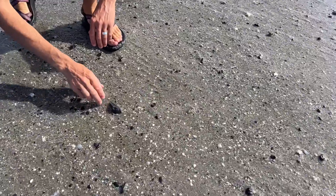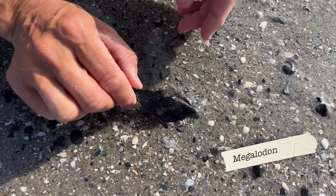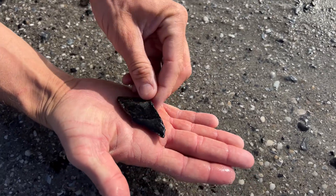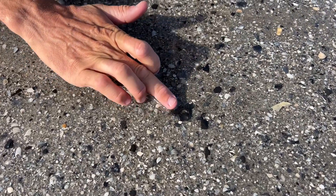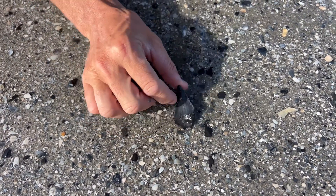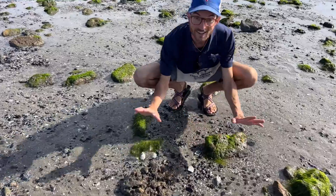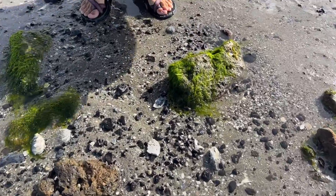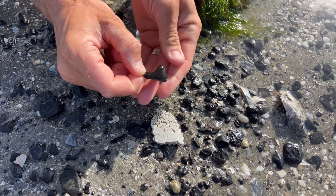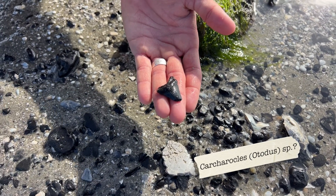Here's something pretty cool — we got half of the corner of a root from a Megalodon. That sucker would have easily been about four inches long minimum. It's always fun to uncover these and see if the whole blade is sticking down into the sand. Look at that gorgeous blade — most likely from a chubutensis or an angustadens. We've got another just sitting right out in the open here: a beautiful little juvenile tooth from the Megalodon family. Its cusplets are knocked off, so it's hard to tell what member of the lineage it belongs to.